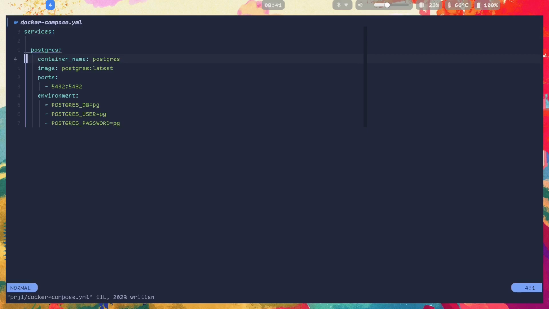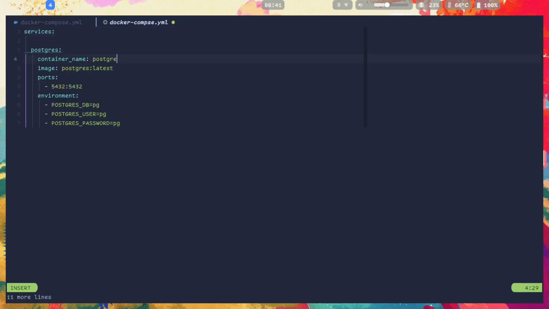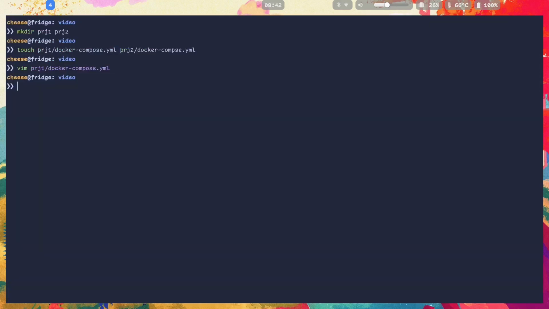So for project 1, let's call it project 1. And for project 2, let's call it project 2. And let's also change the exposed port so we won't run into any conflict. So now let's just say that I'm working on project 1 for a bit.